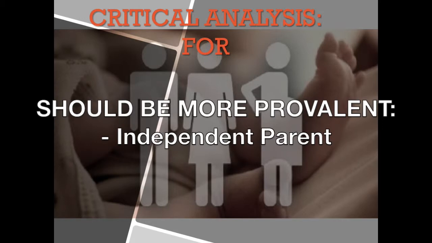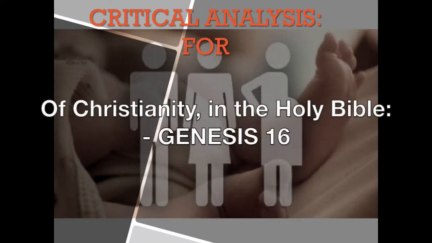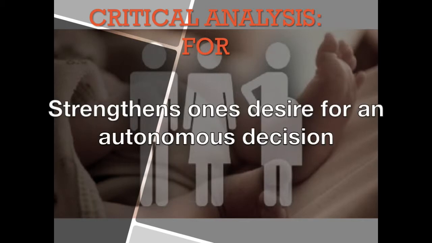Furthermore, surrogacy dates back to primordial times, specifically in the Holy Bible, the scripture of Christianity. Genesis chapter 16 depicts the story of surrogacy, reaffirming that the Bible does not condemn surrogacy. Due to this, many individuals believe surrogacy is an appropriate course of action, as it has occurred in the Holy Bible. This philosophy strengthens one's desire to make an autonomous decision, as they become adamant on the idea that if surrogacy has transpired in the Bible, it can be applied to their own life.